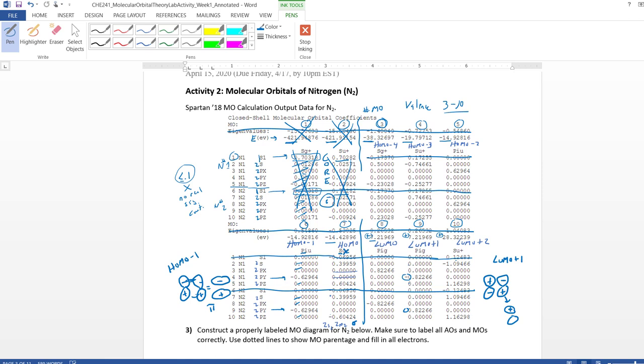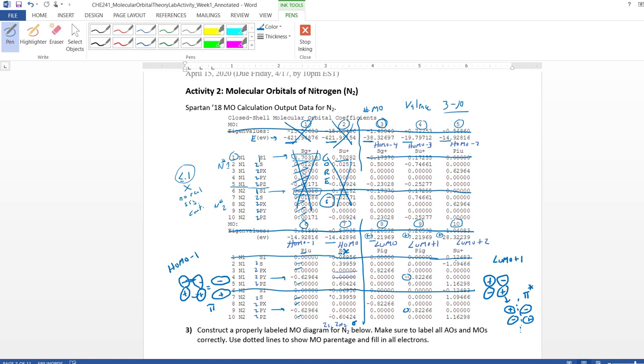this weird guy. And we're going to go look at these in a minute. And here you have a new node. Whenever you have a new node, that's bad news bears. That's not a bond. That's an anti-bond. You've got a node going right through the middle. That's terrible. That's high energy. And that's why you can see LUMO plus one is higher than LUMO. Because look at the difference here. You created a node, and that's really neat. And so you can begin to see how the pi is contrasted to the sigma.